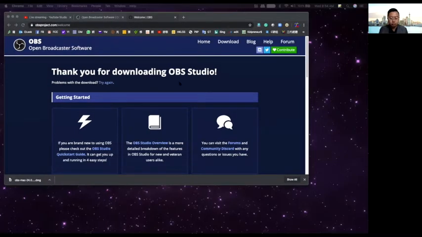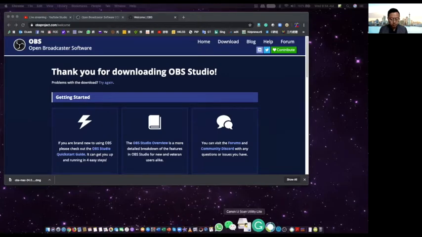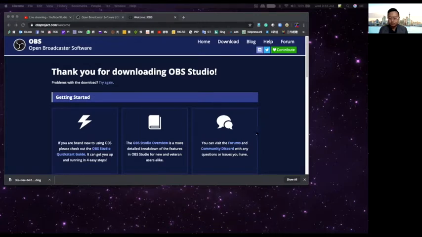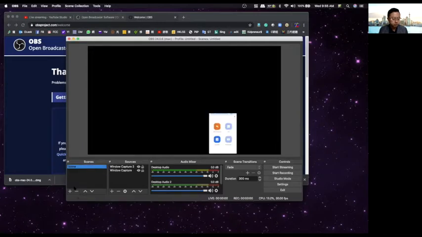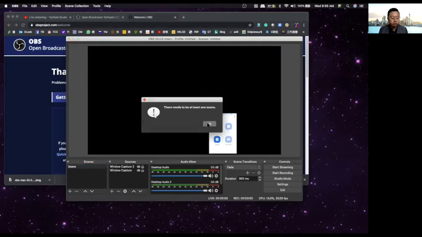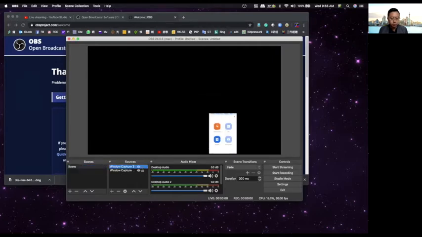After you have installed the software, you can just find it in applications and then click on it. As I was using it before to do video recording, I just try to restore it to the initial screen.